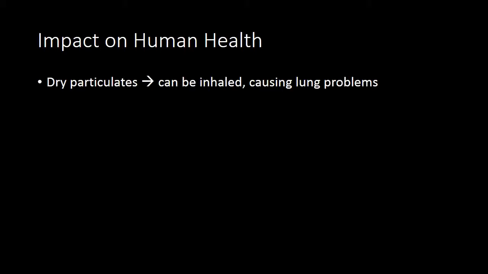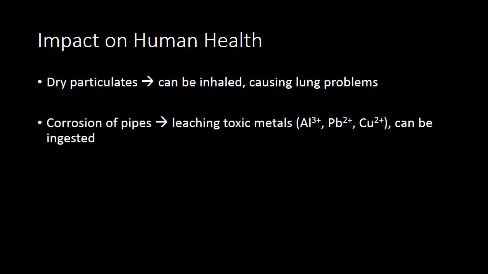Lastly, impact on human health. Dry particulates can be inhaled, and people with lung problems, especially with asthma, have more problems, but they can be inhaled, then cause asthma or cause an attack, or eventually give people some kind of lung problems and/or cancer depending on where you live. And then the acid rain can cause corrosion of pipes because all our pipes are metal. And so when that happens over time, it's going to leach toxic metals out of those pipes, like aluminum, lead, or copper, depending on what your pipe is made up of. That can then be ingested through drinking or eating of foods, which is going to cause further problems in your body depending on which one you are taking in.